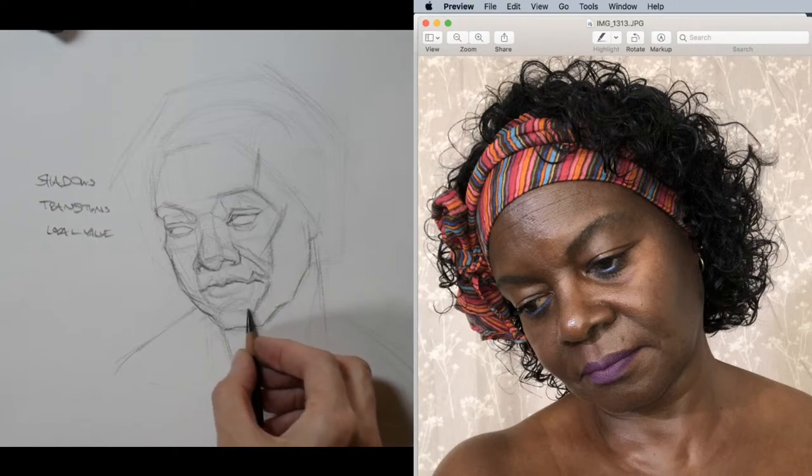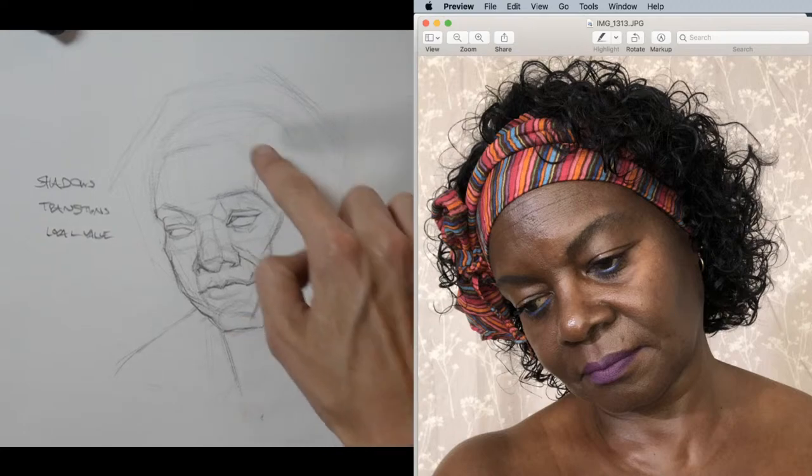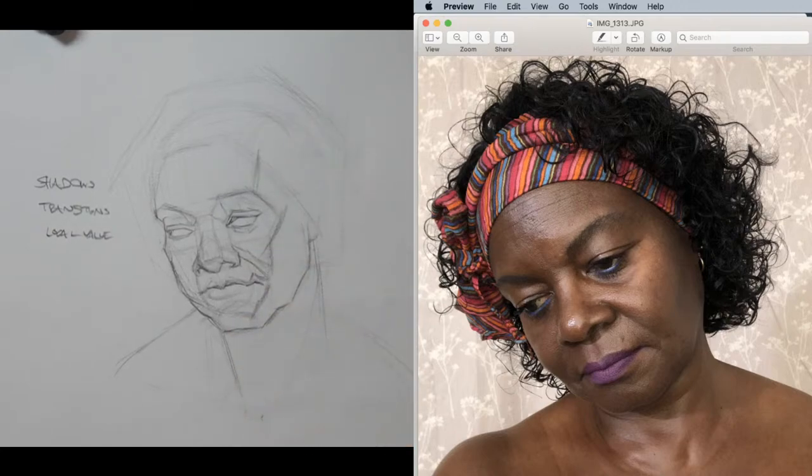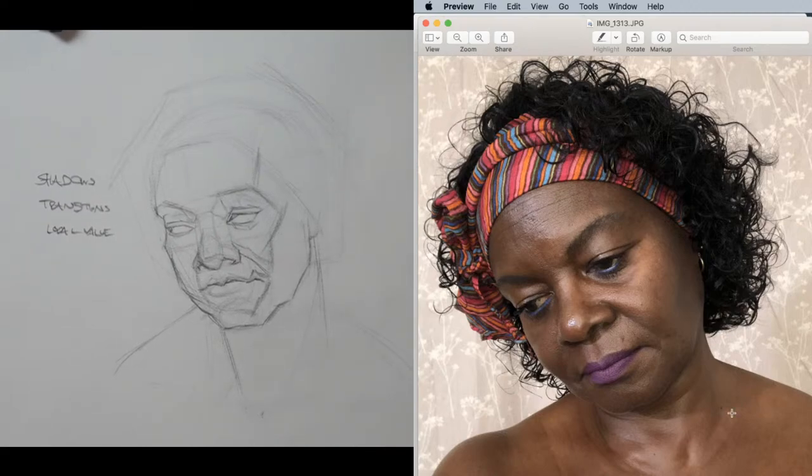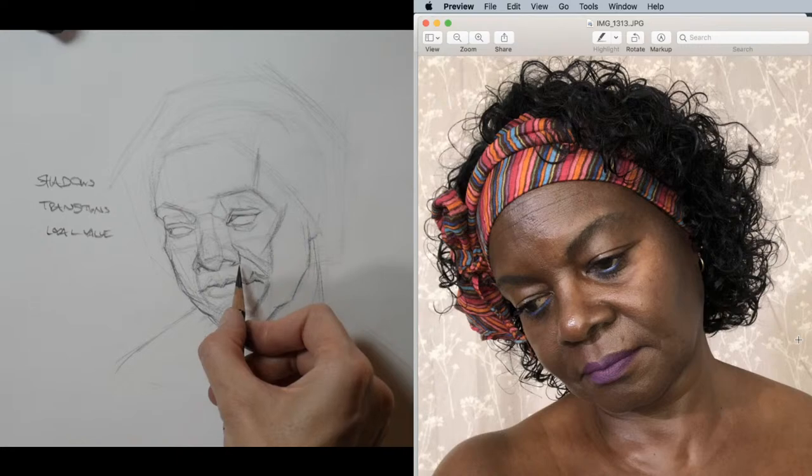But at this point I'll tell you how I figure out that this is the shadow. I'm looking for clues, like do I see, however faint someplace, a cast shadow? So if you look at the cursor right now, do you see this? Super faint. It's not a big difference between here and here, but I see that edge. And that's that little giveaway that there's a cast shadow on the right side. So that means the light's coming from the front left somewhere. And so I know that all these planes, they're not angling to the top left. They're not gonna have any light on them. So that's how I make this decision. Also under the nose, you can see right there, there's a little bit of a shadow. So I'm using those little clues.